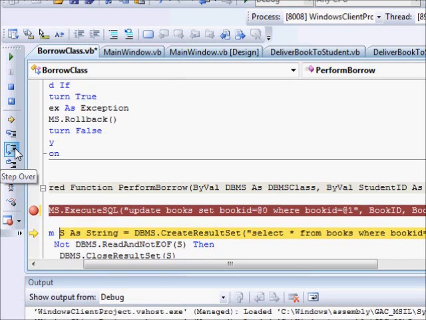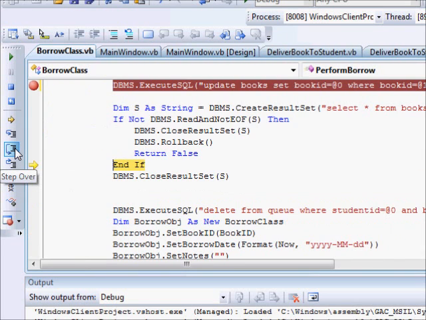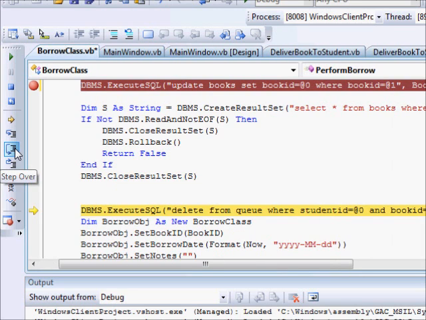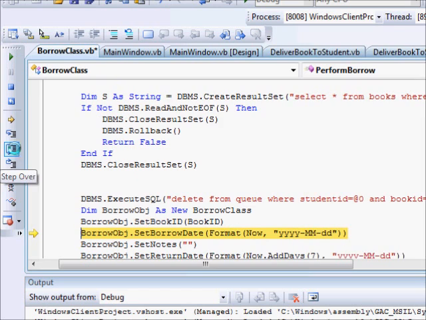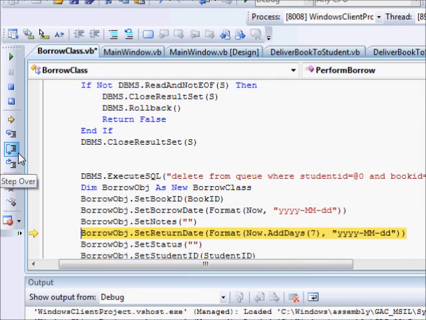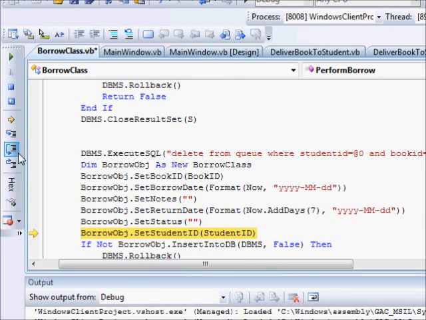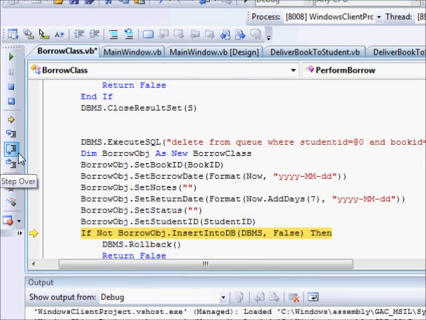So now we will check the available number of copies. Hopefully we have enough number of copies. So we will delete the entry from the waiting queue, and now we will set the book ID, set the borrow information, the notes, the return date, the status, the student ID, and now we will insert that.